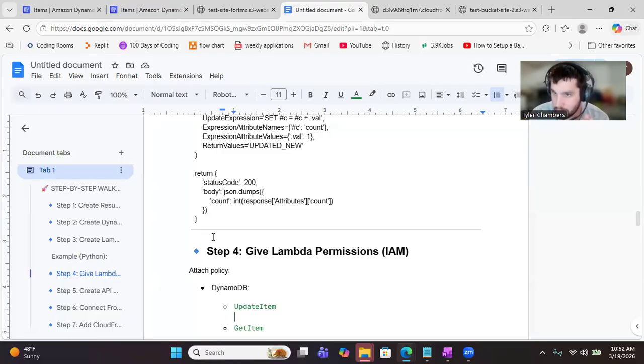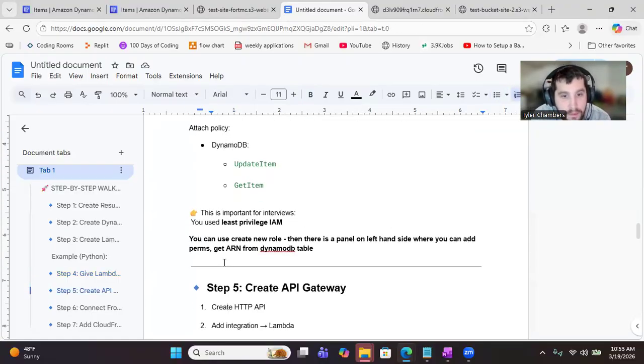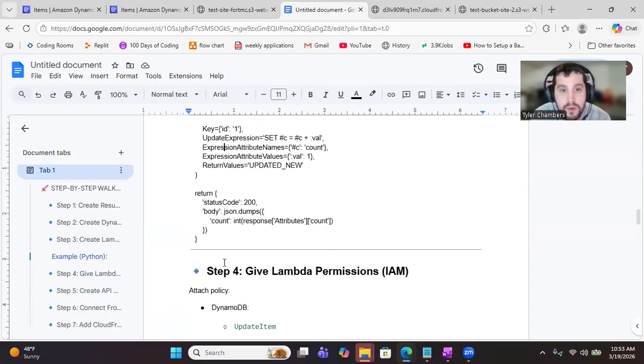If you've ever worked with applications, IAM roles are used basically similar to the way a service account would be used. And with the IAM role, we're going to give it access to update the table in DynamoDB that we created. And that's all we're going to do in this video.